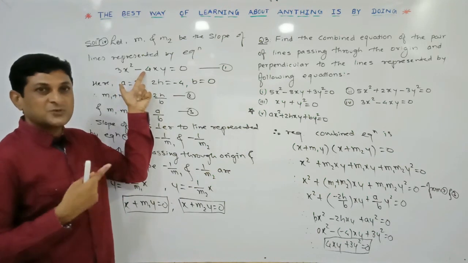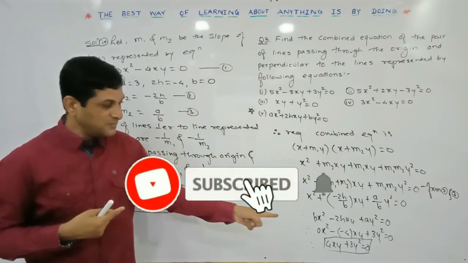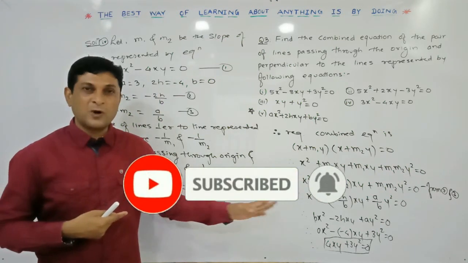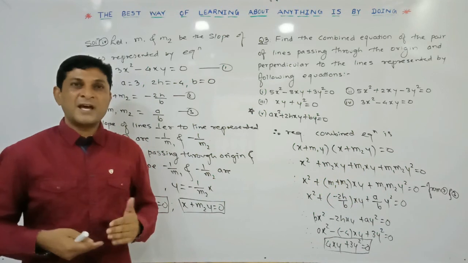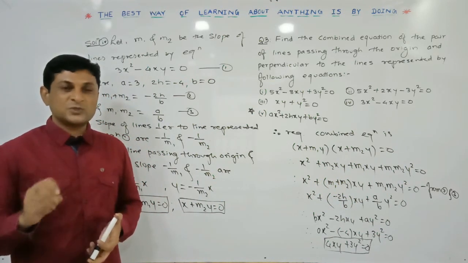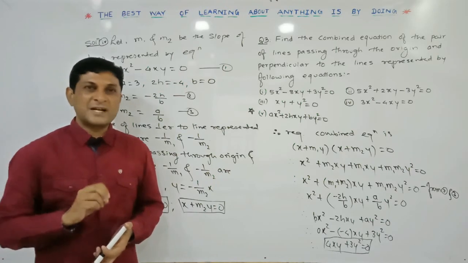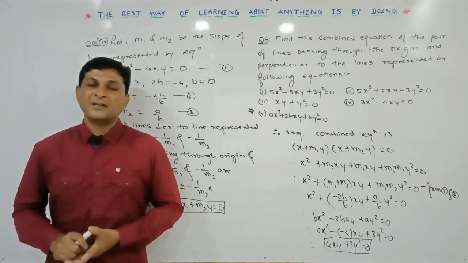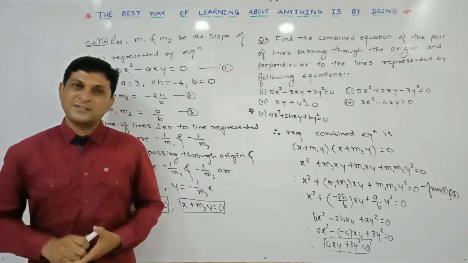So what change should happen to it? The sign. Check that its sign will get converted into plus, minus will change to plus. In this way we are able to solve this example using the shortcut method also, but that shortcut method is applicable only while solving objective type questions. Now the next question we will discuss in the next video.